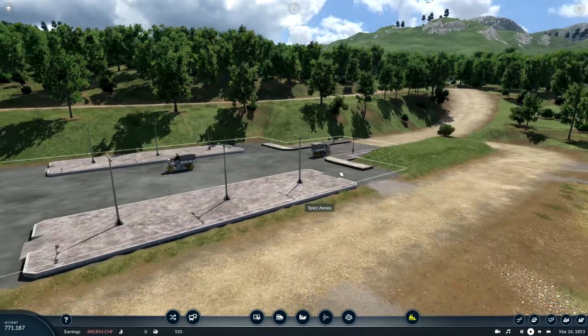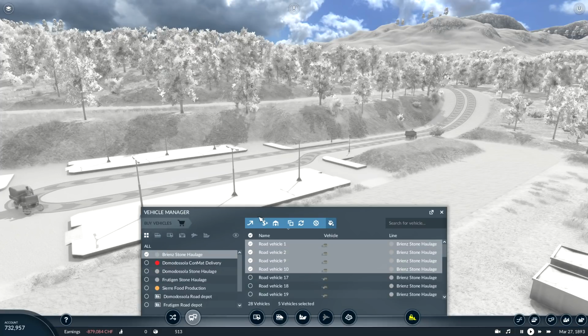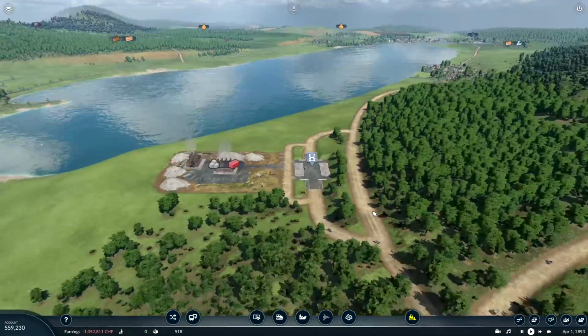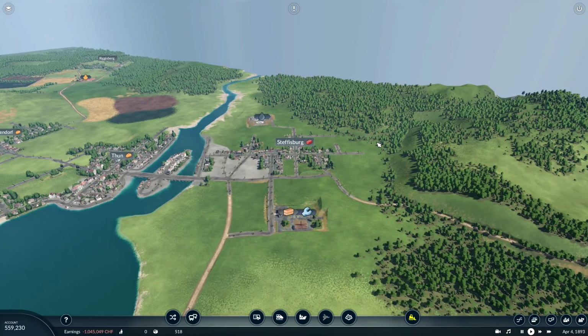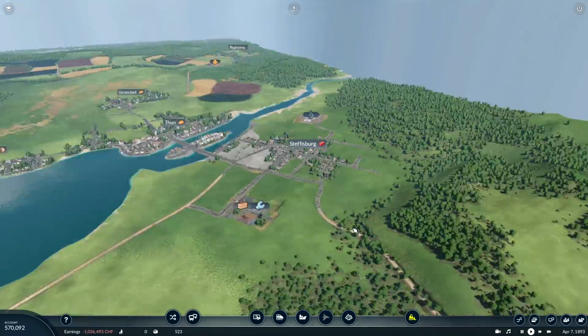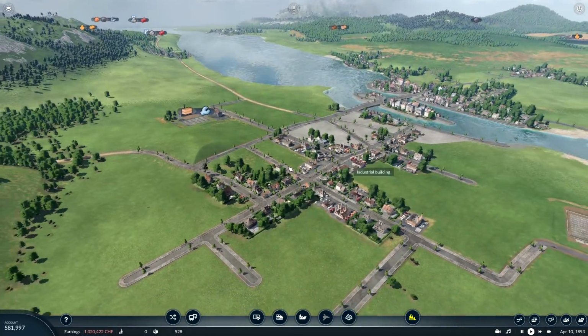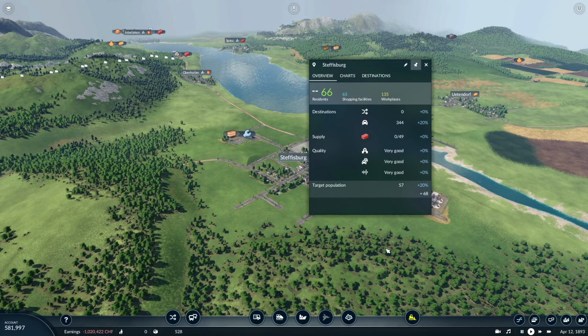I'm probably going to increase this line's capacity. Why not? Will it come out of the depot up there? Let's see. Yes, it did. I like it. Now, we could deliver goods down to here and get Steffensburg growing. I think the boat would be a bit silly right now. There is a lot to set up. And we're missing out on potential customers by not delivering our construction materials to Steffensburg. We could be adding to this one here and adding percentages on there.